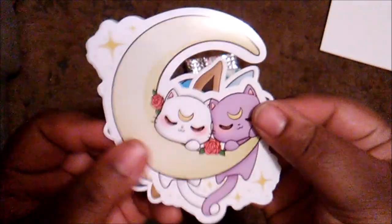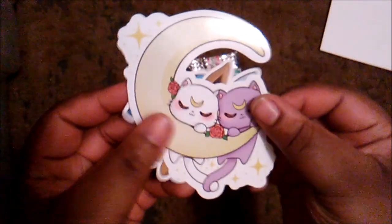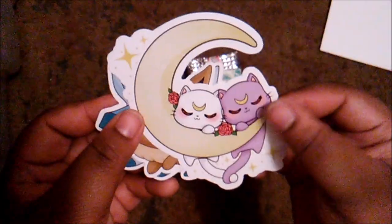All right. And this is actually the sticker I ordered, is Luna and Artemis being so cute. I really want to do fan art of their human designs because oof, Artemis is gorgeous. But yes, I live for this.